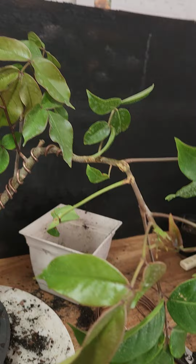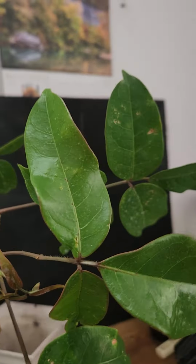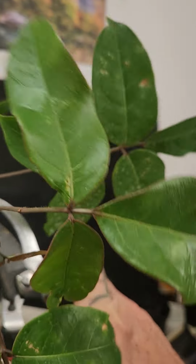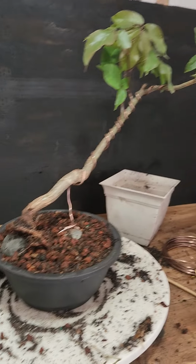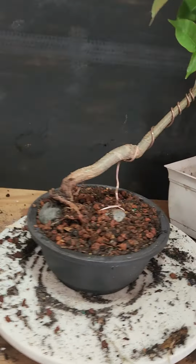Okay, that's actually looking really good. I might go ahead and top that part right there. Alrighty, looks good.